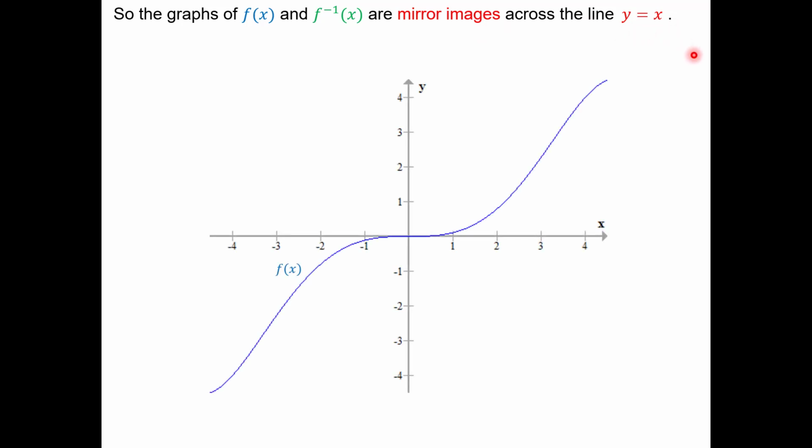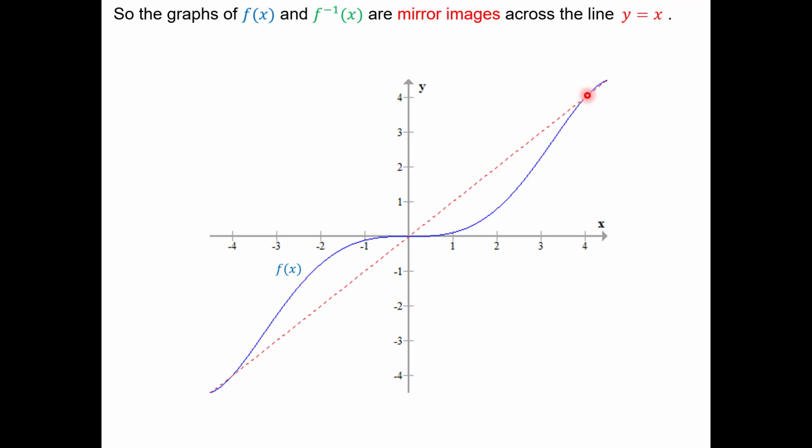So how about this one? Okay, first of all, verify it's a one-to-one function. If you start to envision horizontal lines going across the screen, it only touches once. Even right here, it might look like it touches more than once, but this is really not flat. It's just that we need to zoom in more to see that this is not flat. So this is one-to-one.